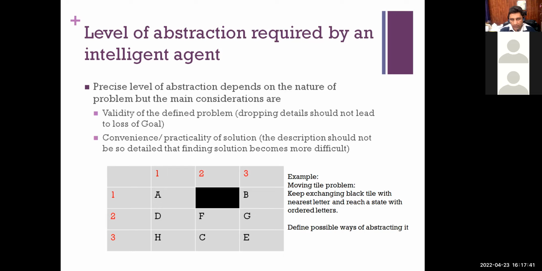Okay, so you basically understand what we mean by abstraction. That is, we define our problem in such a way that we can describe a kind of general formula that will describe our action model, transition model or action state space, that I go from state 1 to state 2. These are the action states possible. Otherwise, I could have made a more detailed description.